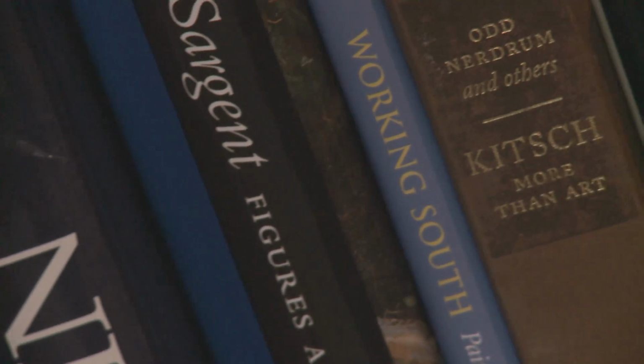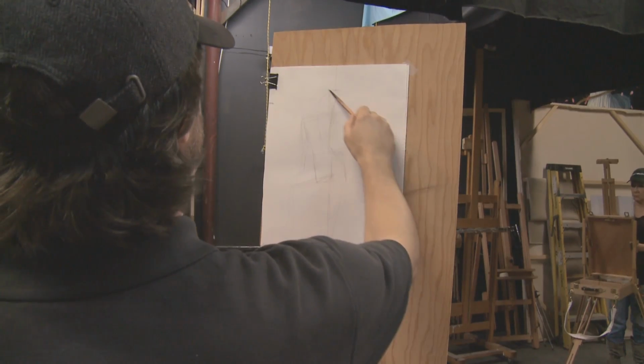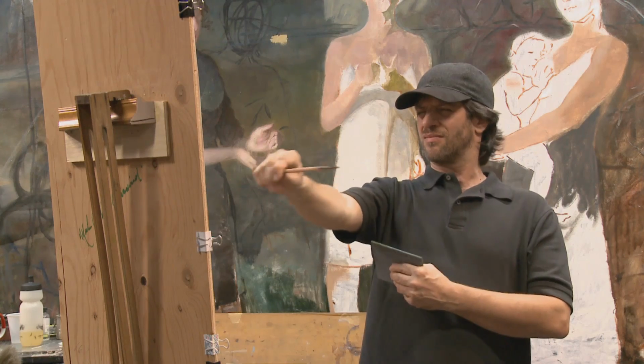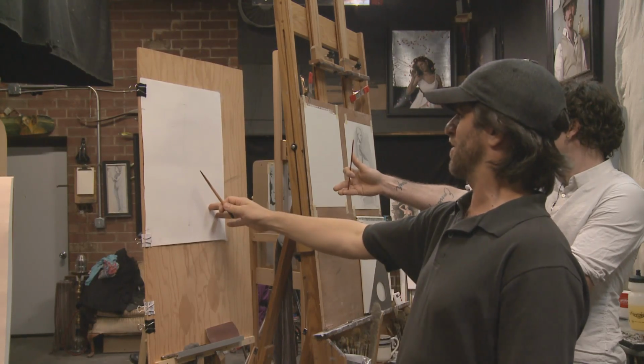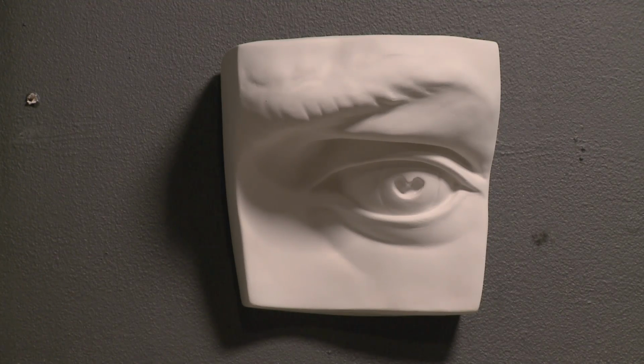Mark, I met him, I'd say a few months after he got back from Italy. And honestly, I was so excited to have somebody who had gone through academy training and that maintained the same values that I did and interest in realism, and also to have someone who was as talented as he was and that was as passionate about art and painting. I was originally a picture framer at Coffey & Thompson. I thought, if these people can pose as artists and sell artwork and I have to frame it and I know I can paint and draw, it bothered me and I thought, I'm wasting my talent.